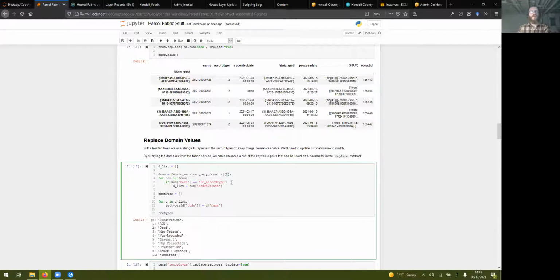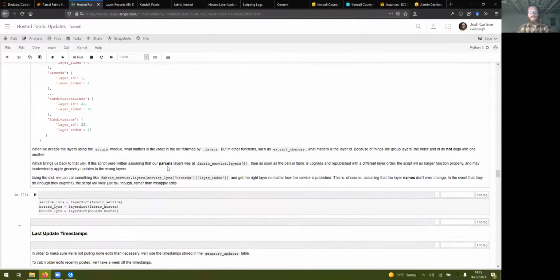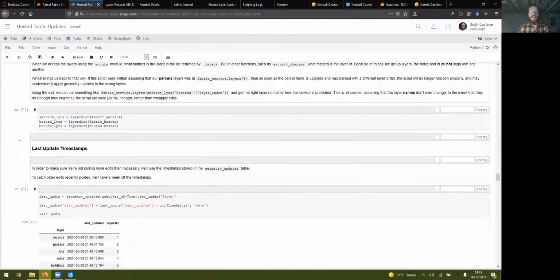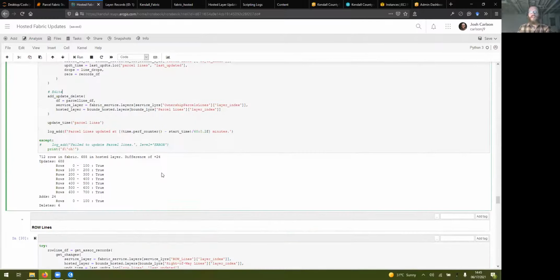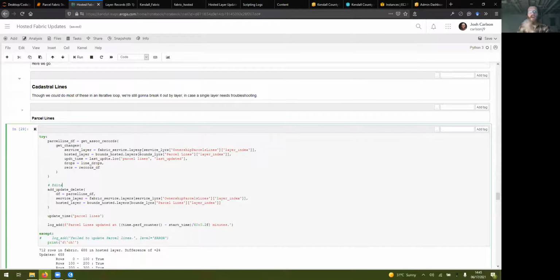And so if you have a script that's looking for layer 1, that might not be records anymore. So instead I can say, I have my dictionary of service layers, and I want the ownership parcels lines, and I want their layer index. Even if the order of layers changes, as long as I don't change the name of the layer, it's always going to find it, no matter where it is in the index.